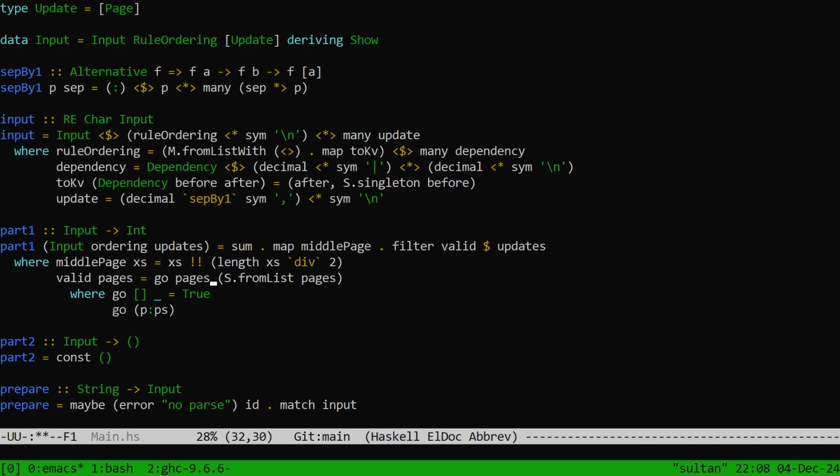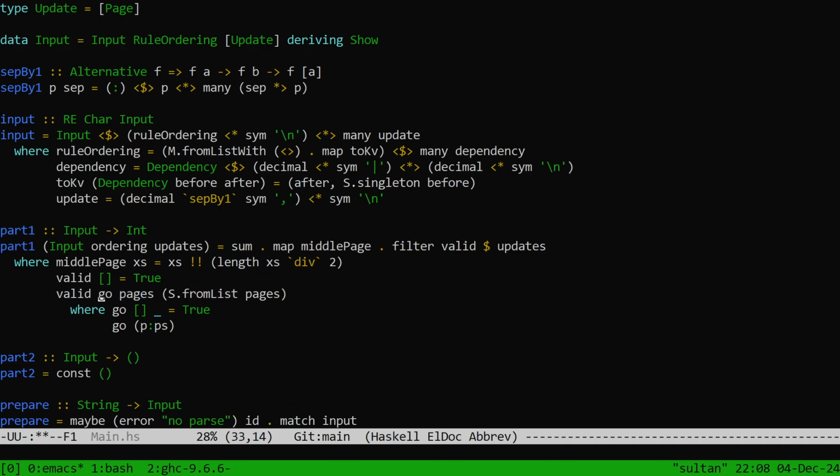And then I'll like delete one item from the pages. It just seems silly. Let's just not do that. So let's just say valid of empty is true. Valid of P's is something. We don't need this go function.